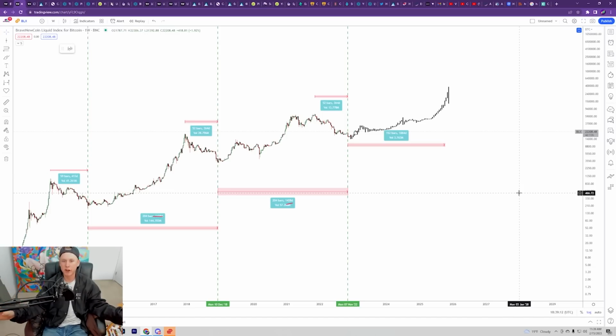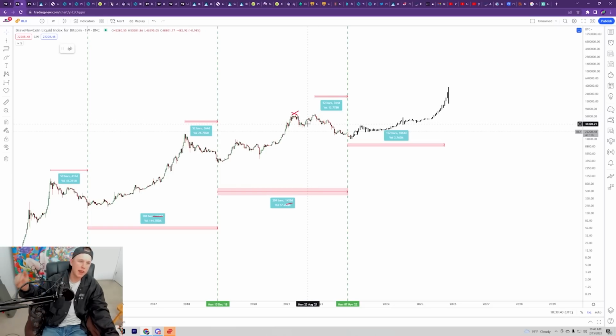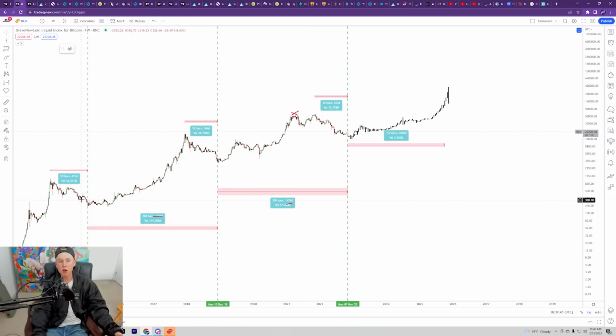The price action is going to vary. Sometimes some cycles are more parabolic than others, and that was basically proven inside of this cycle, where we never really saw a true blow-off top. Technically, the blow-off top in max euphoria happened over here at 65K. Even though we made another high, a new all-time high at 69,000, this wasn't really peak euphoria. Yes, a lot of altcoins made new all-time highs, but if we're looking at the max amount of altcoins, there were many altcoins that made lower highs during this move right here. So that's why we can't bet on the uptrend itself as playing out exactly the same, but we know that the uptrend as a whole from analyzing cycle low to cycle low is always exactly the same.